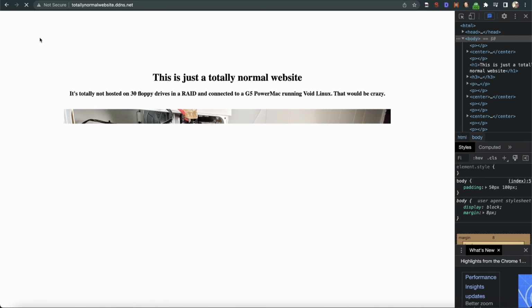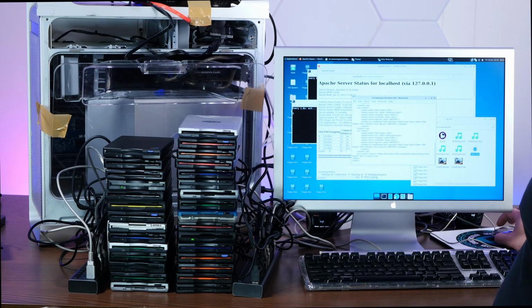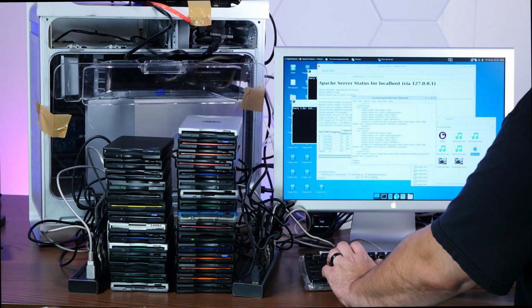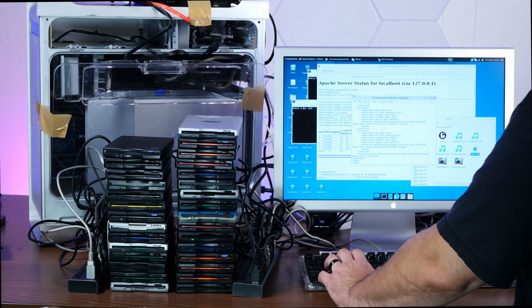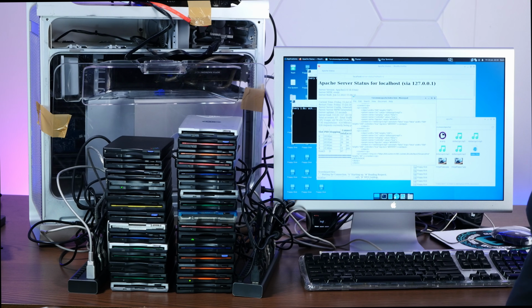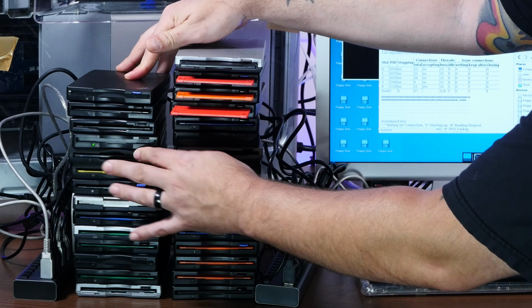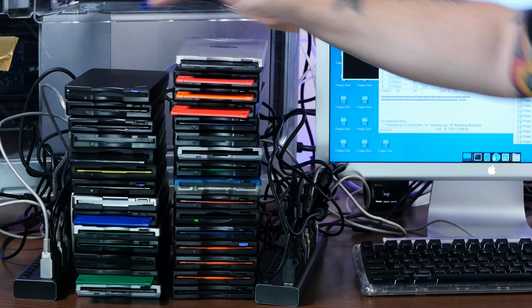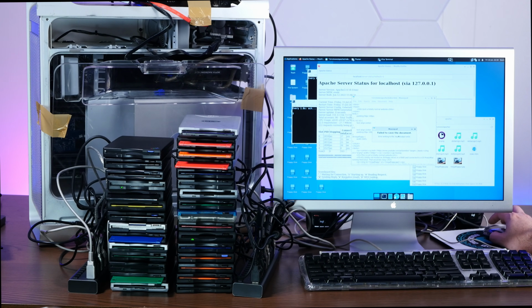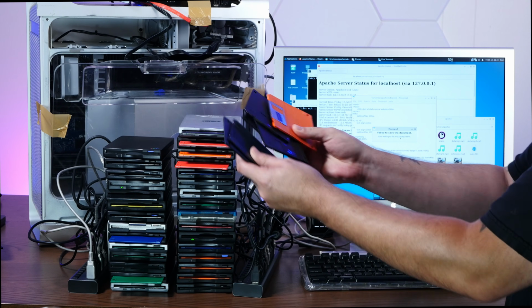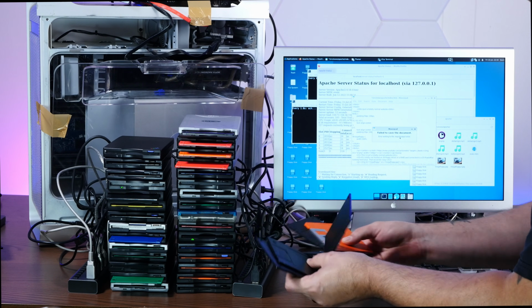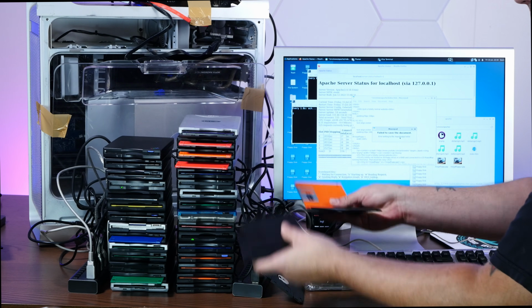What happens if I try to edit the HTML file and save it back to the RAID? Save. I think it's compensating. More floppies out. Failed to save the document, input-output error. I guess that is to be expected when you pull the floppy disks out of your floppy RAID while it's live. Totally normal computing.